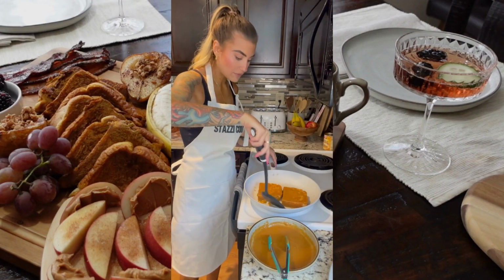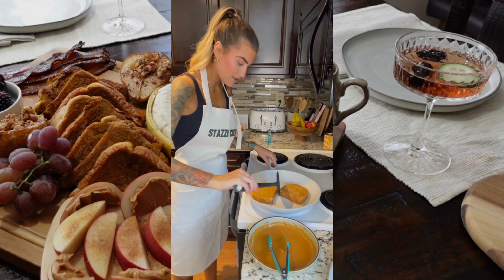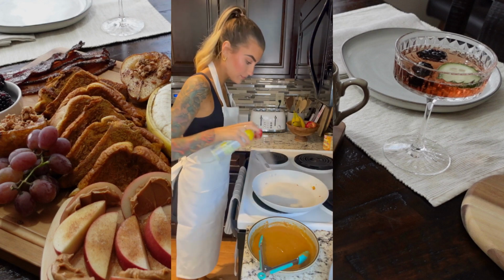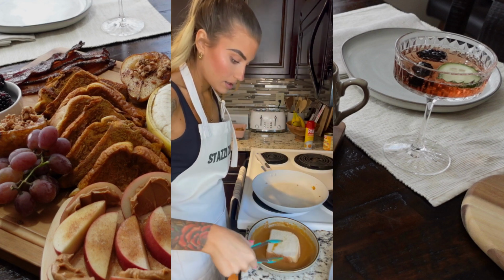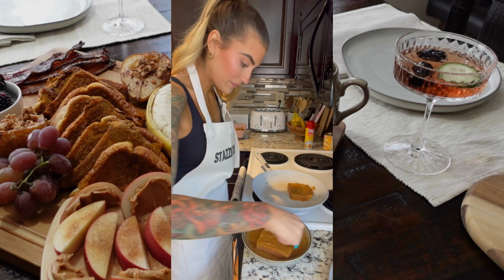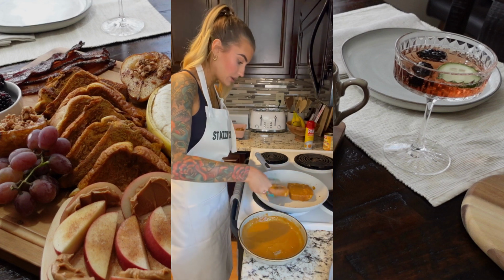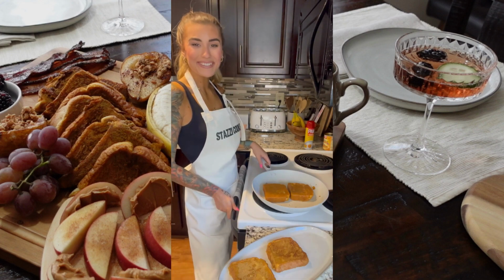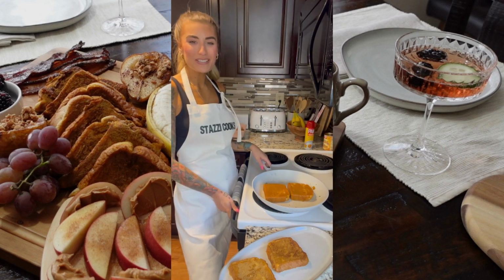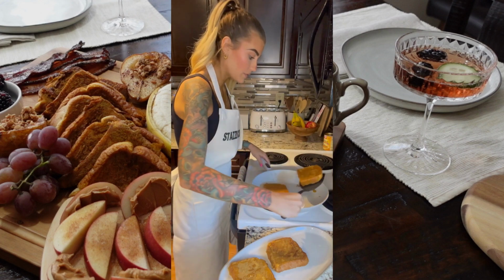I think it's time to flip these. Oh my god, they look so perfect. They look so cute. I am so excited to put this board together. It's gonna be so cute when we're done. It tastes so good. Okay, I think we're ready to flip.